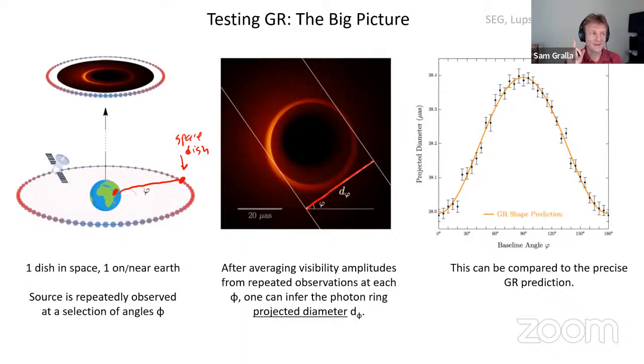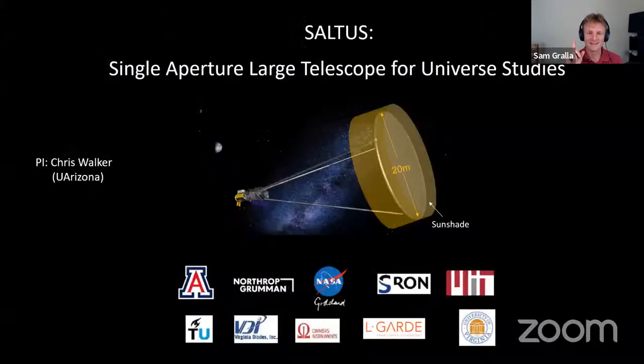But check this out. There is actually an idea for this, which predated us. It's led out of Arizona, where I am, by Chris Walker. Dan Maroney, my collaborator on some of the theory papers, is the deputy PI. And we've added a space VLBI component to this. This thing is a 20-meter aperture. It's proposed, but it's a legit proposal. It's a $1 billion mission, the call has been announced. Northrop and NASA Goddard are our partners. This is really happening. There'll be a proposal.